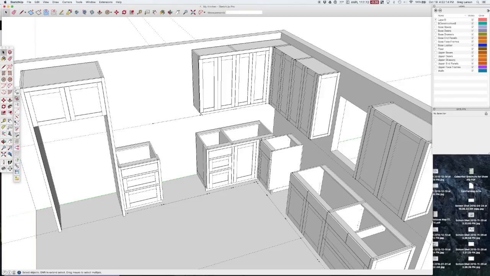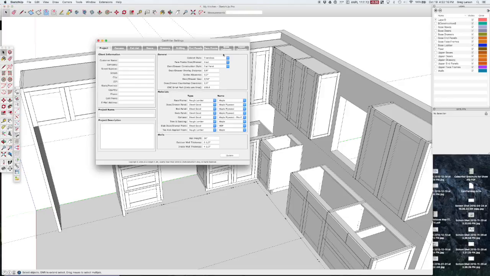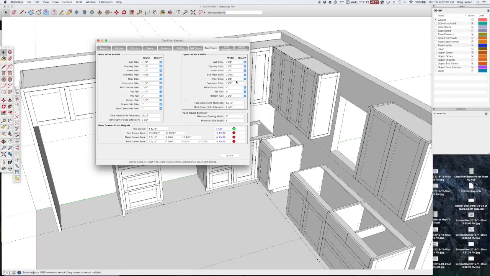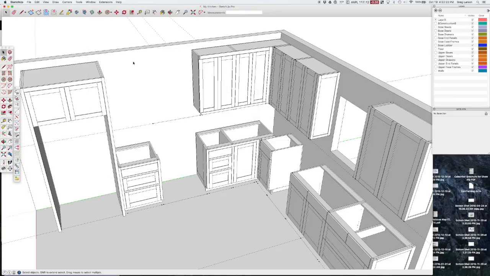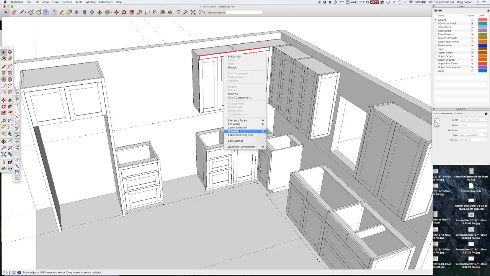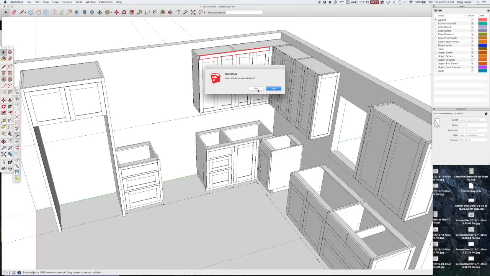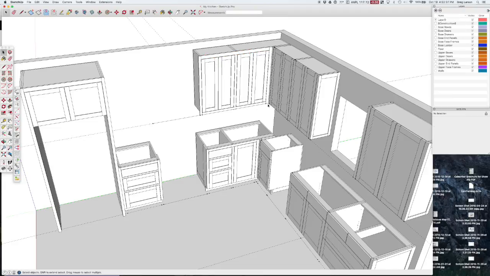If we want to turn that connector style back on again, and by closing the box it stores those. Again, I can go back and do CabWriter, redraw selected cabinets, and not use the stored defaults. And I'm back to where I was.